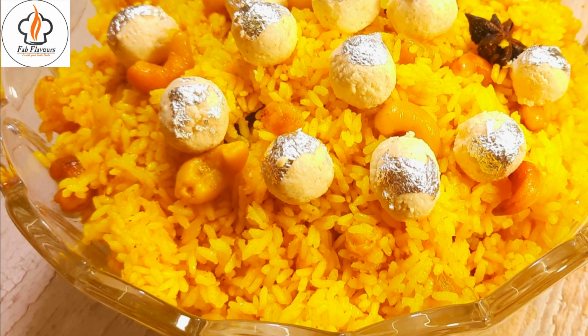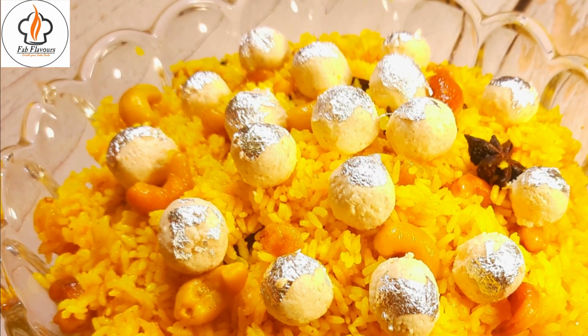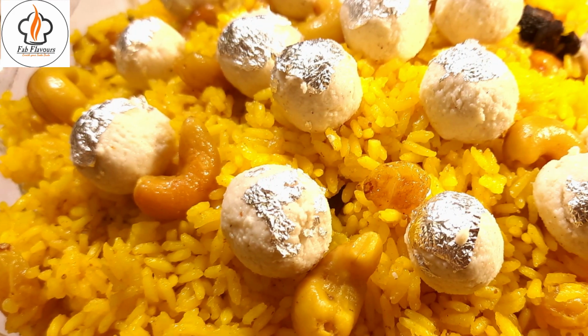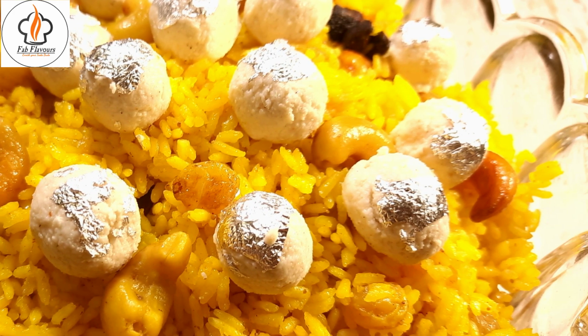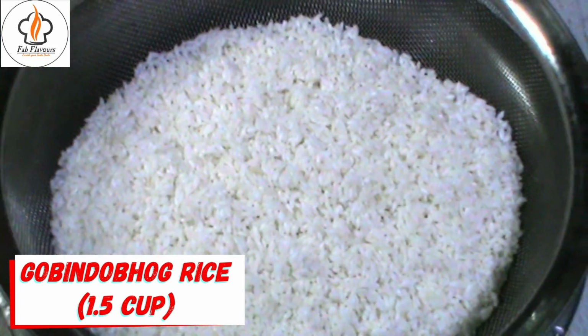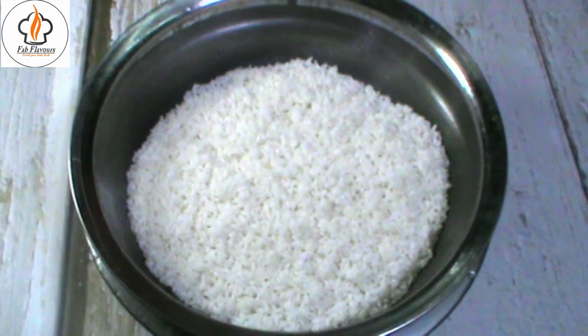I am back with another vintage recipe from the Mughal era. This recipe from the Awadhi cuisine is famous for moti, that is edible pearls. For better flavor, taste and smell, I have taken 1.5 cup Govindabhog rice. You can also use Basmati rice.